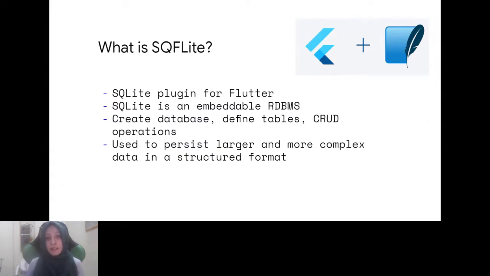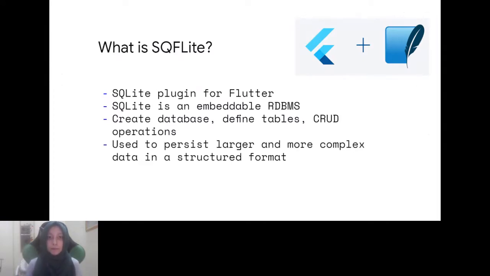Now, this plugin allows you to create databases, define or create tables, and perform different CRUD operations such as creating, reading, updating, and deleting records.